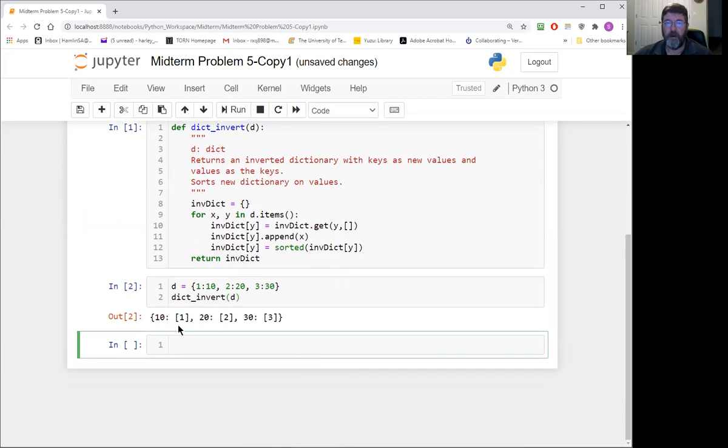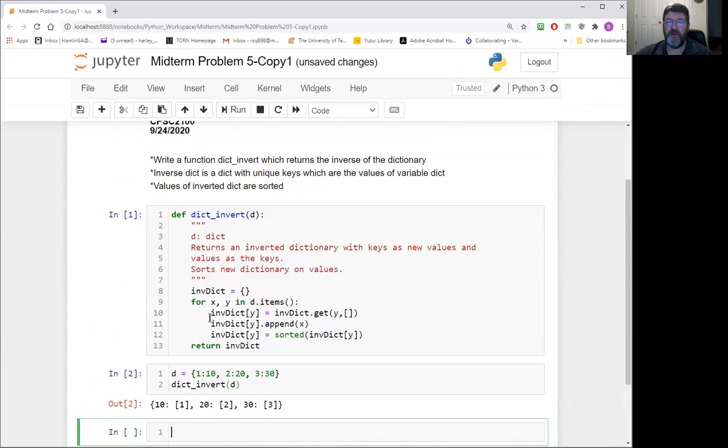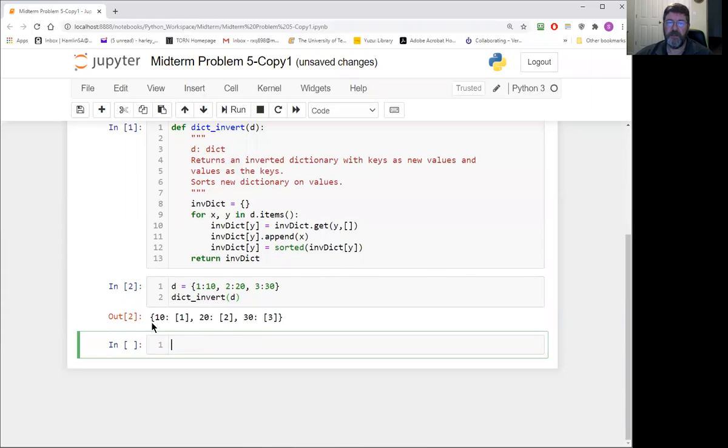Okay, we ended up making an inverted dictionary. There's the key, and then it made lists.